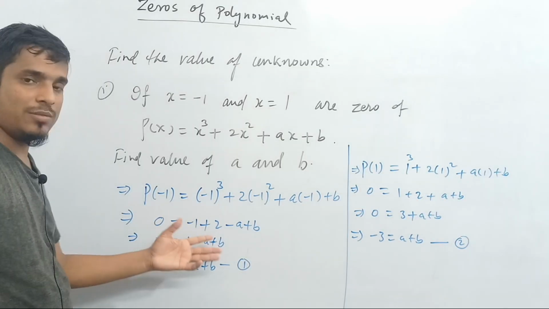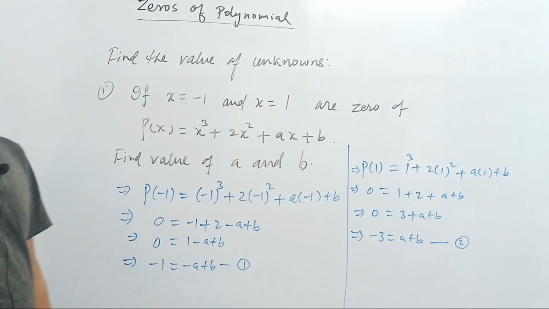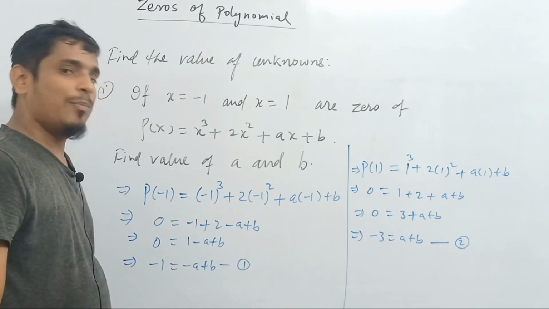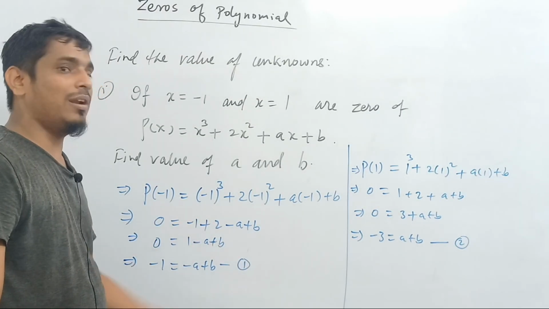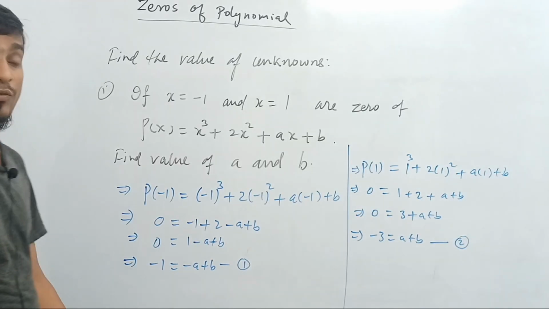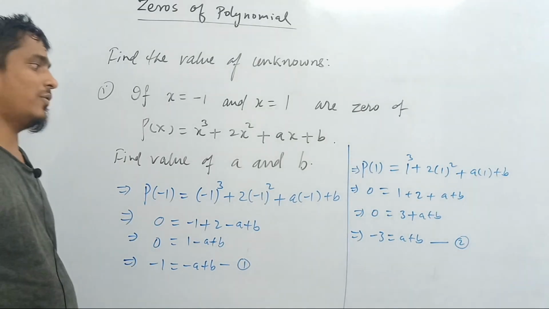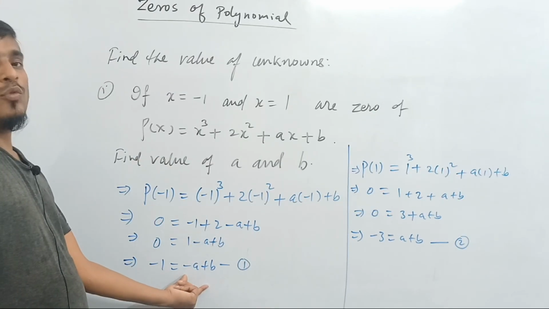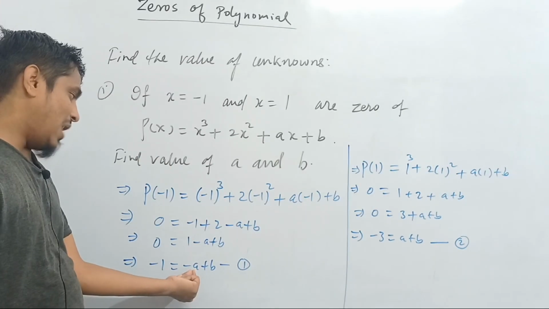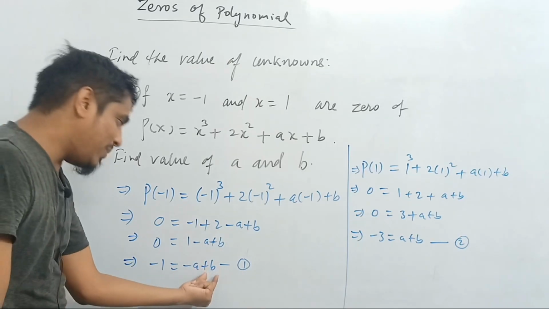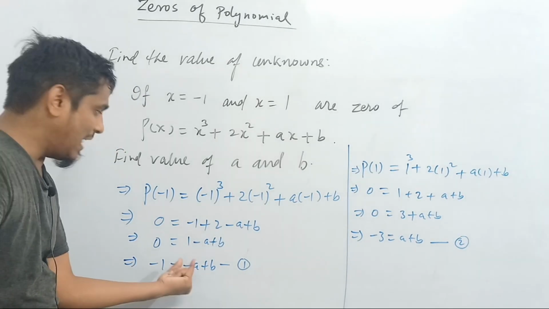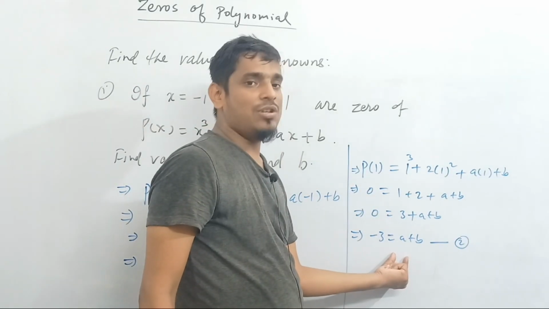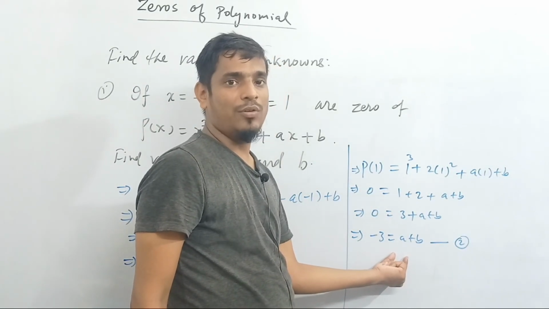One is substitution method, one is elimination method, and one is cross multiplication method. So I'll discuss with the help of substitution later on when we deal with the pair of linear equations or system of equations. That time we'll discuss the rest of the methods. So here what we can do, we can solve any one equation for one variable. Let's say if I'm finding the value of b from this equation in terms of a, and that value of b if we substitute in the second equation, then that will be an equation in one variable, and easily we can get the value of the variable b.